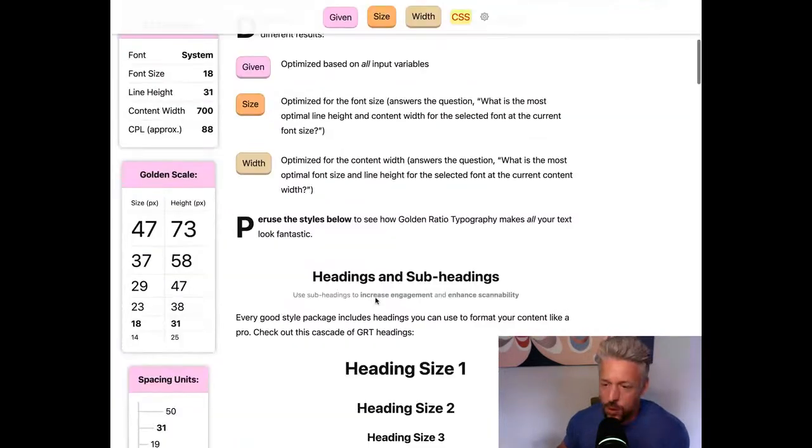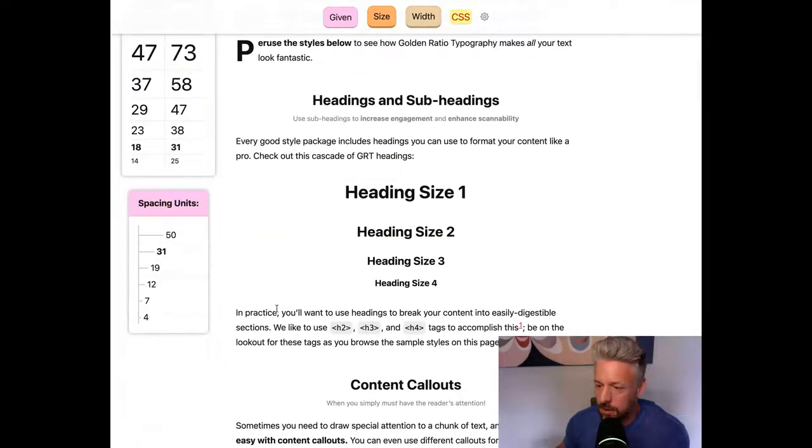The reason why it does that, quick little extra info, is that the wider a line of text is, the more room you need in between lines to ensure that there is no what's called a return sweep error. When you read to the end of a line, if the lines of text are too close to one another, your eyes will jump to the same line or to the next line, essentially to the wrong line of text.